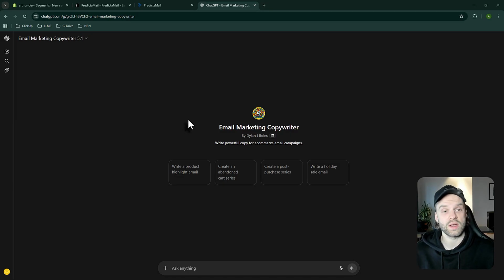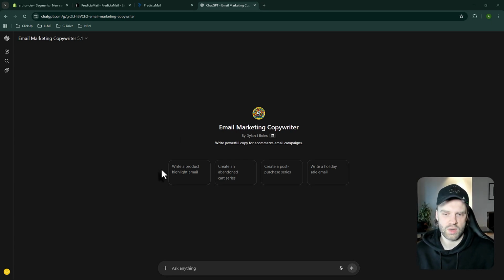And then you're going to go to custom GPTs and search for email marketing copywriter. Okay, so this GPT is essentially optimized to write anything related to email marketing. It can be subject headlines, preview text, and also the body or the main copy of the email. So this will help you if you're a complete beginner and not too familiar with copy in general. This will definitely help you out, guys.